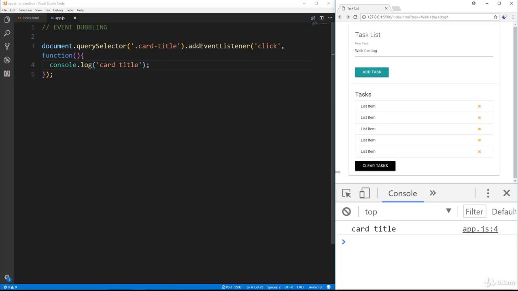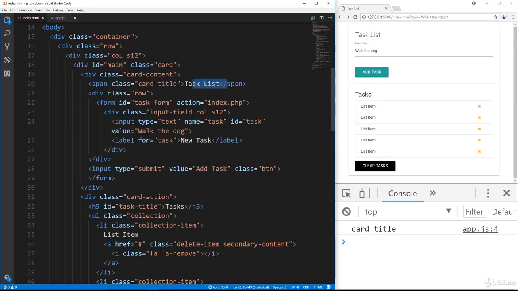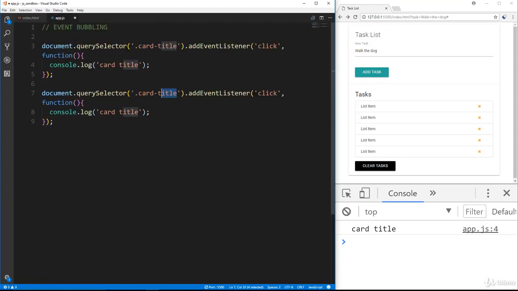Now, just to prove to you that this bubbles up, I'm also going to put an event listener on its parent, which is card content. So we're going to change this to card content, and then we're going to console log card content.